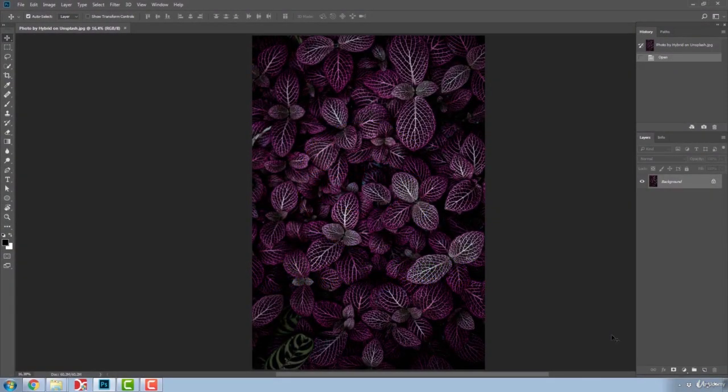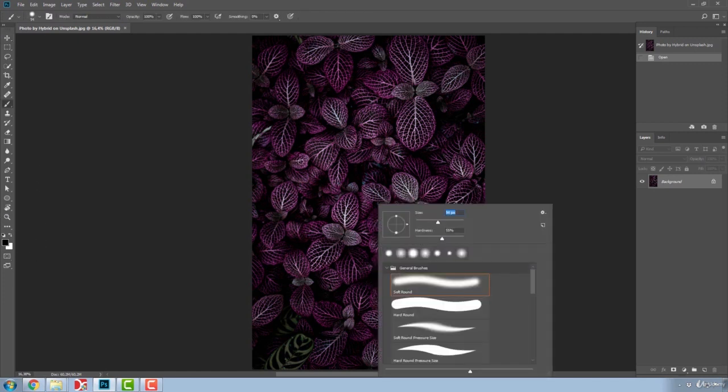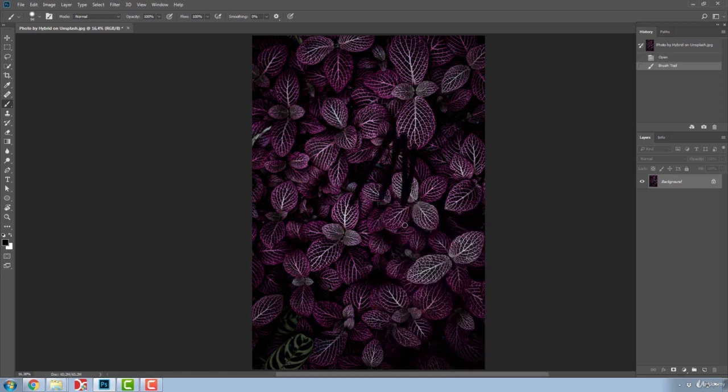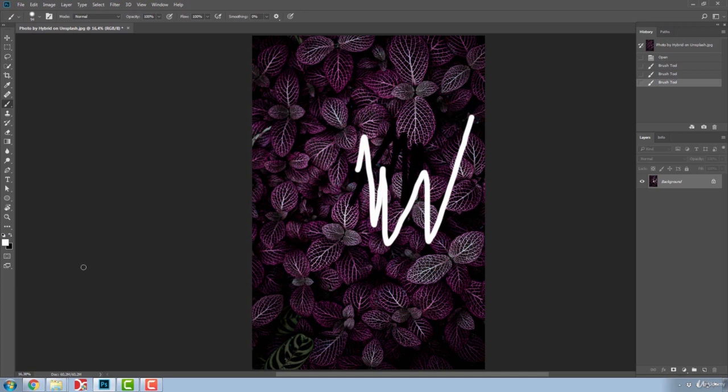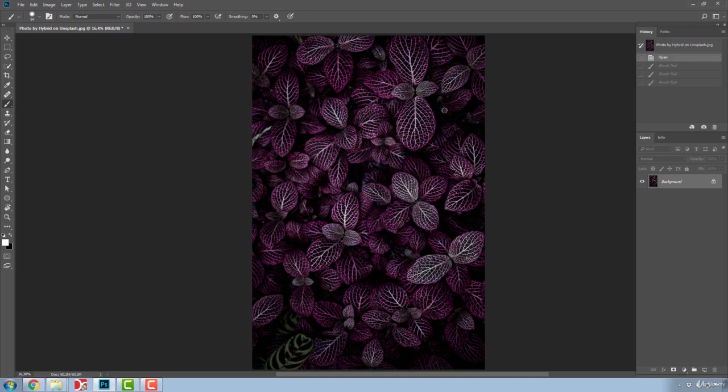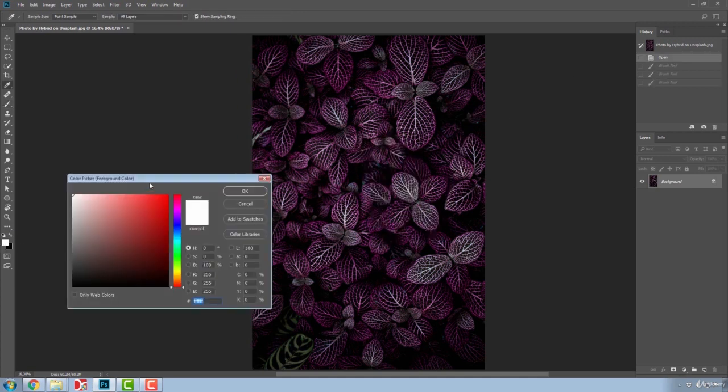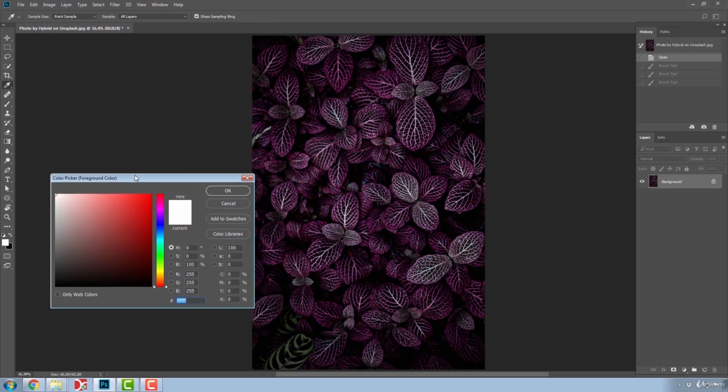The foreground and background colors are the color choices we can work with if we choose a brush tool. You can find them at the bottom left in the default toolbar, one black and one white rectangle slightly overlapping each other. They can be changed by clicking on the color, here the foreground, and then a new window will open where we can choose the hue, saturation, and how light and dark this color will be.